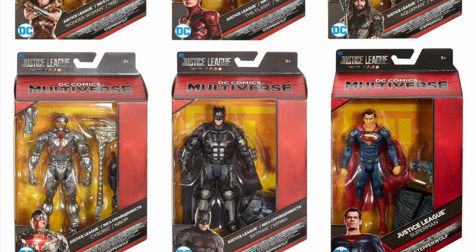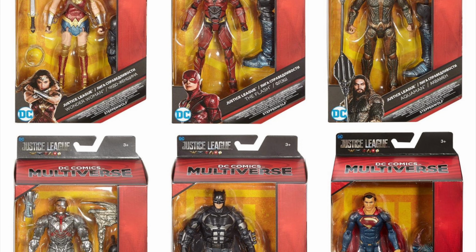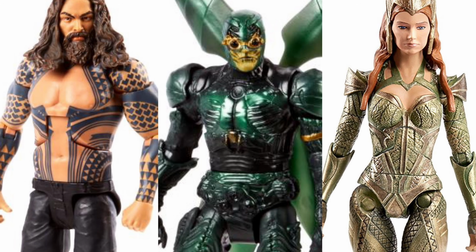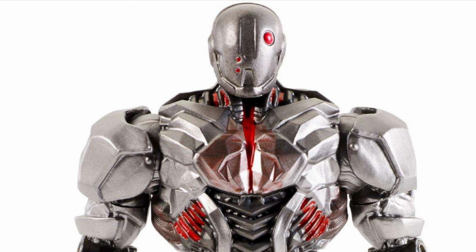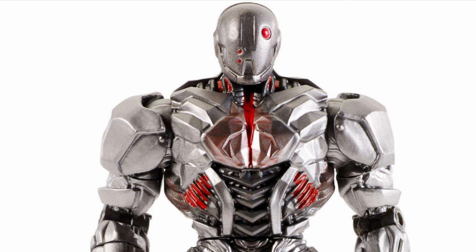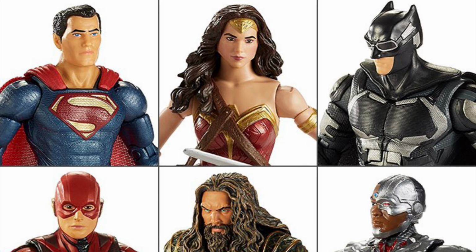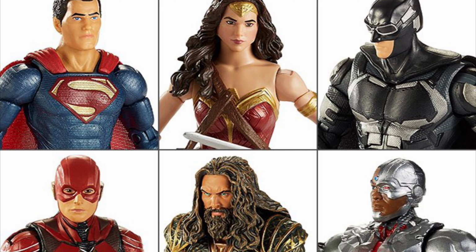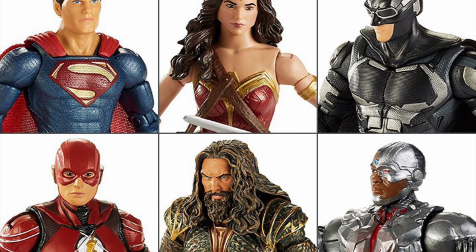We've got Superman, Wonder Woman, we have Tactical Batman, we've got Cyborg, Flash, Aquaman, and then we also had some other figures included eventually, including a Mera figure and alternate versions of Batman and Cyborg. So clearly, this was meant to be such a big, huge push for the line. Justice League, a big, huge movie, Avengers-level movie, directed by the guy who made Avengers. You know, taken from the guy who made the previous films.